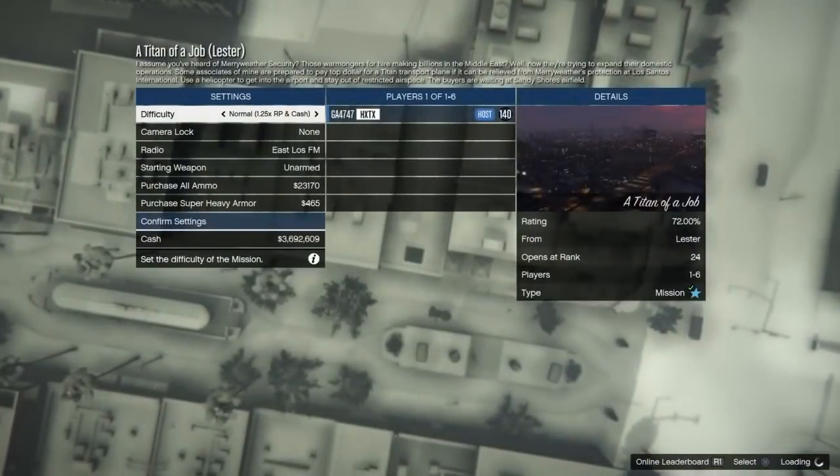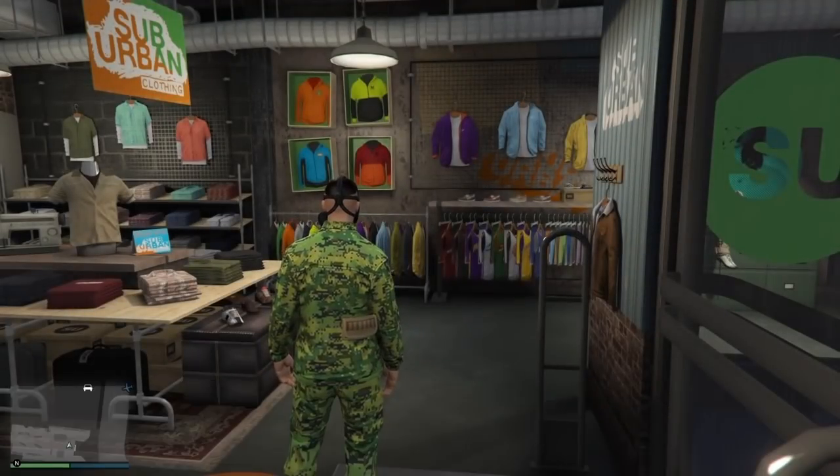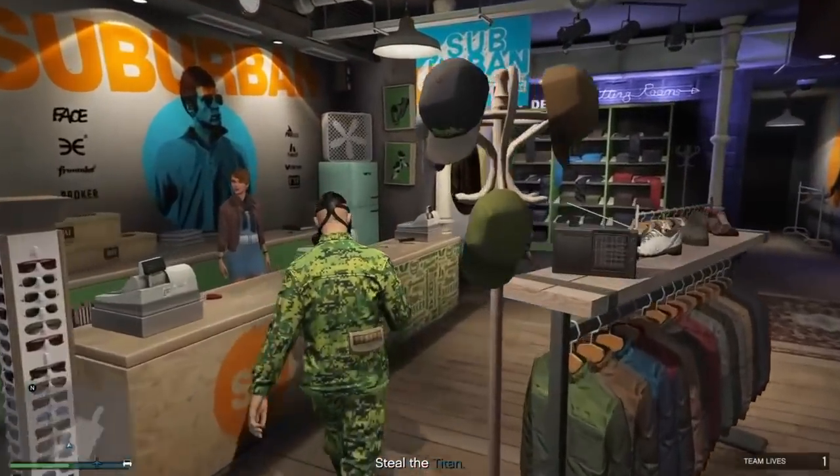You don't want to do it with anyone else. Just confirm settings, there's nothing special you got to put on, and then click play and wait for it to load you in. I'm trying to make as little cuts as possible for you guys, so I will fast forward this part. Once you get in, all you want to do is walk around for a good few seconds. You might spawn in the clothes store, it doesn't matter.